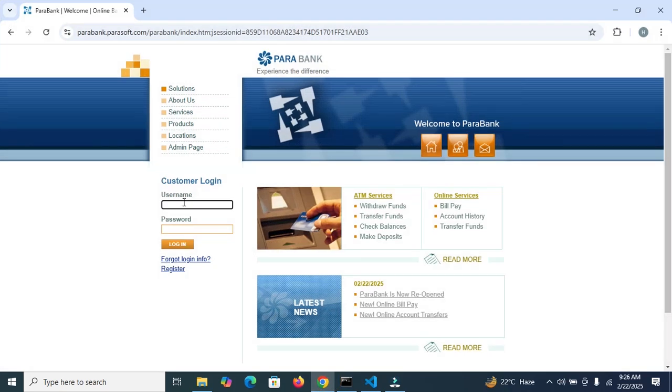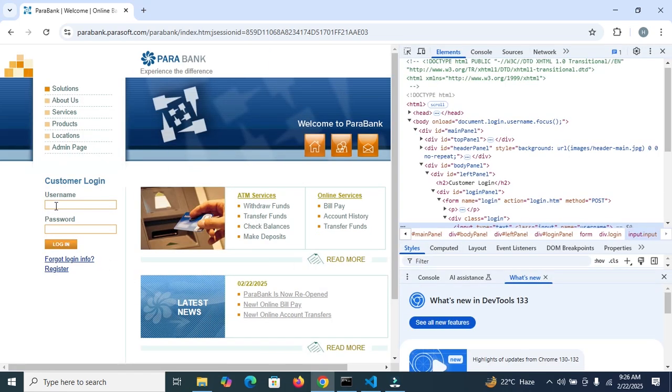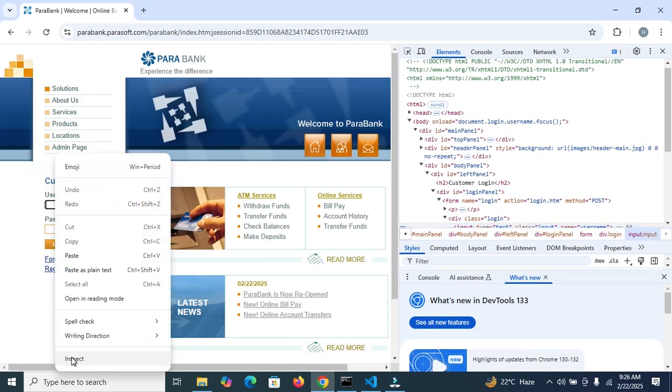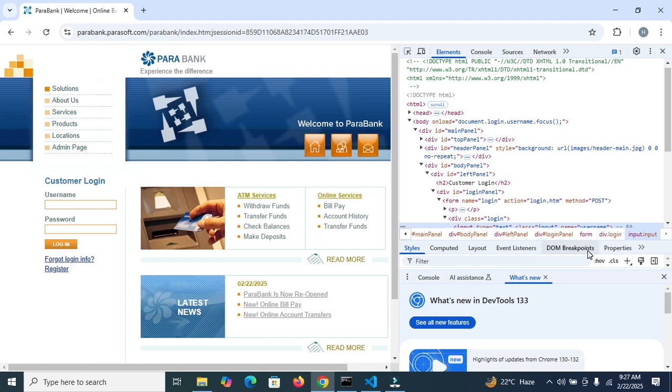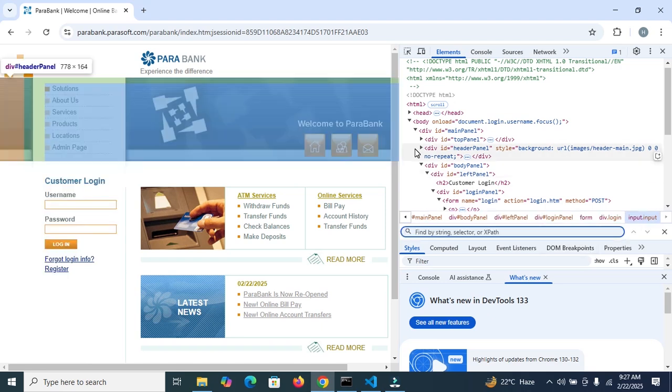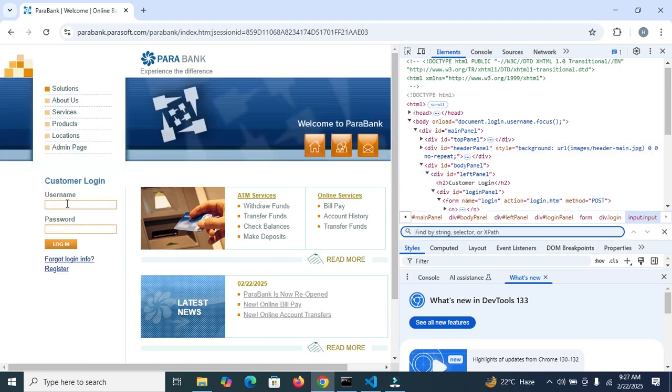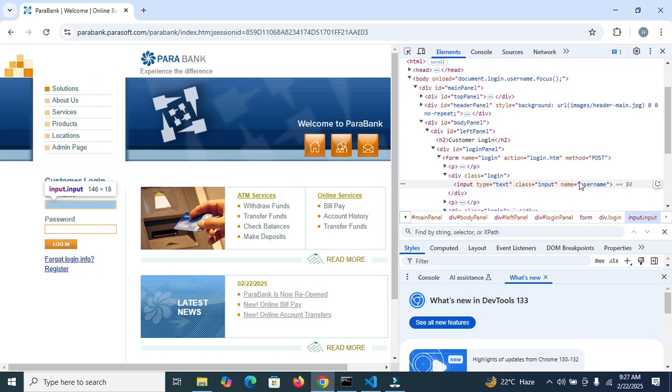To enter the username, first we need to locate the element. Right click on the username field, inspect and find the locator for the username field. Here the username we can locate by name.